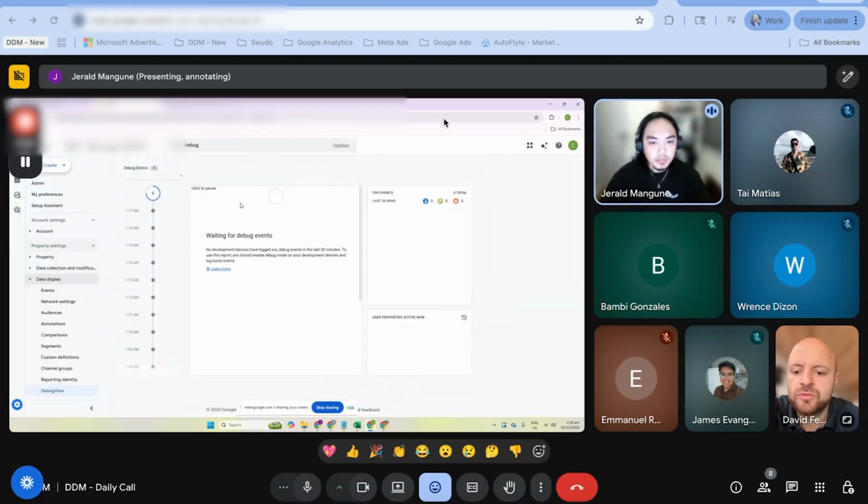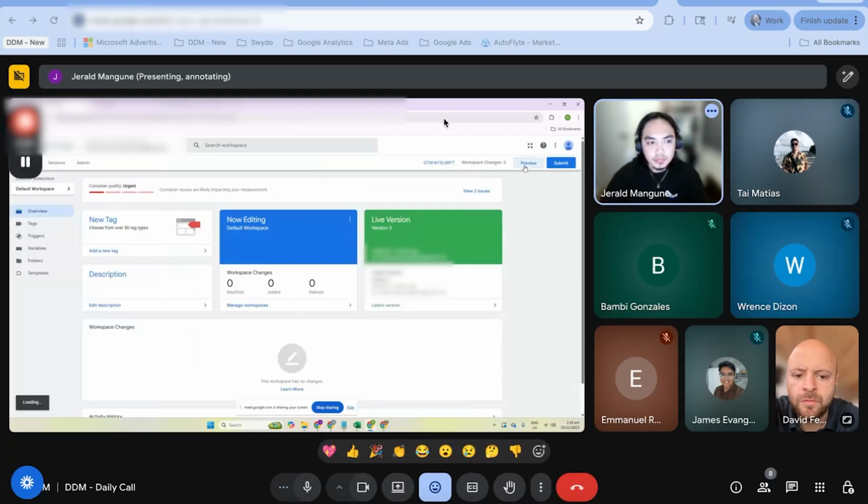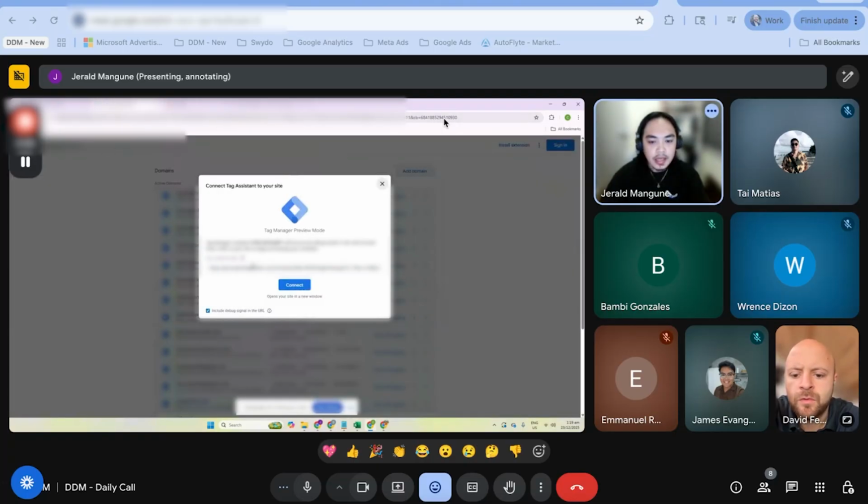Once it's pulled up, it automatically is running. You just have to open up the website and start navigating, and this will start recording what's happening, even page views, all events. But I also wanted to pull up Tag Manager, just go on Preview and Tag Assistant.